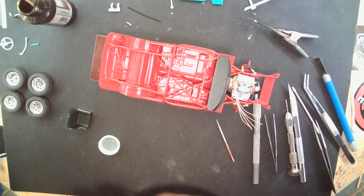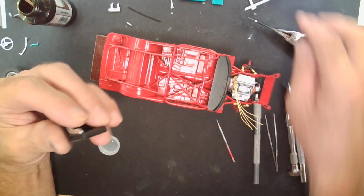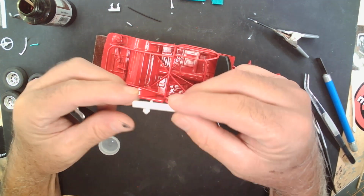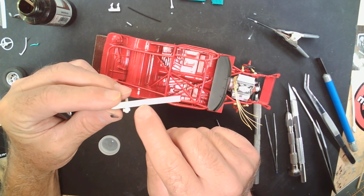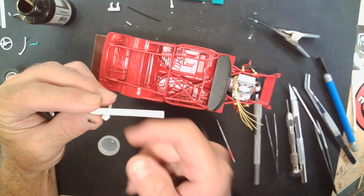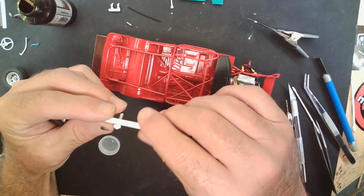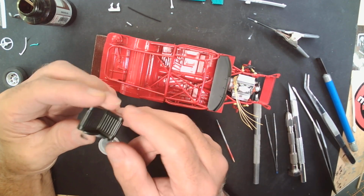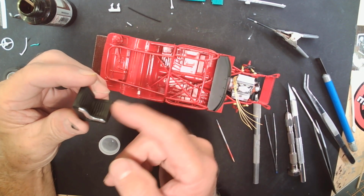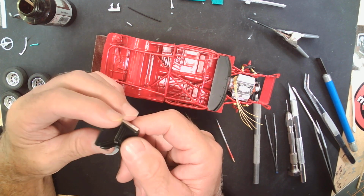We've got a lot done as far as the interior. I've still got to do the dash. Usually when I do the instrument cluster, I drill out all five of these gauges right here and then come behind here with decals. So still got some work to do there. Just finished up the seat tonight. This is just basic NATO black.